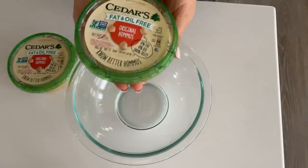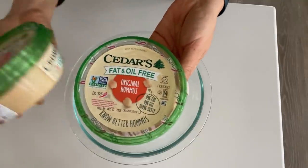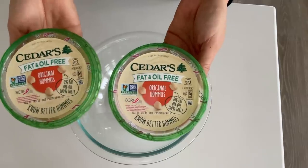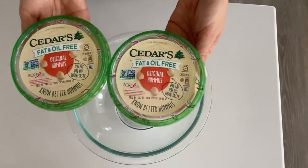All right guys, so for this cranberry hummus ball, the first thing I'm gonna do is take this oil-free hummus and I'm gonna take 2 packages and empty them into this bowl. You can of course make your own hummus, but you guys know me, I don't like to make hummus for whatever reason. So I like to get this oil-free stuff.